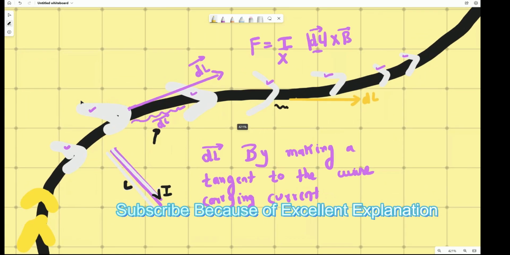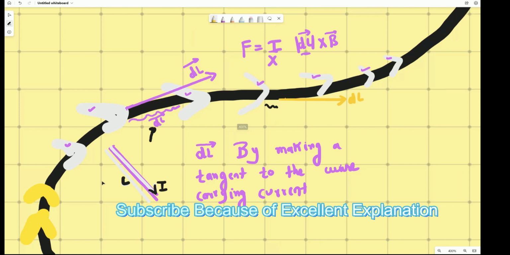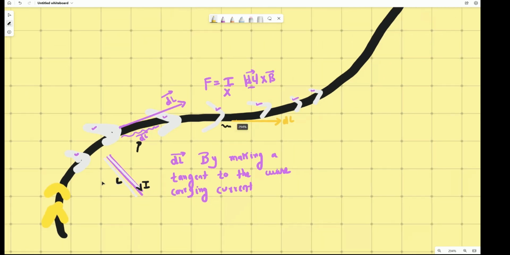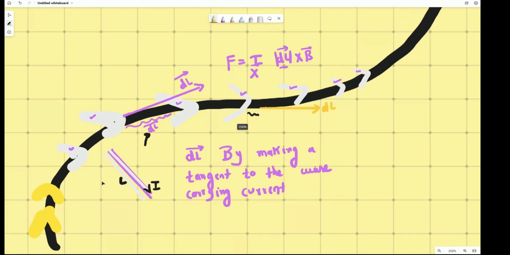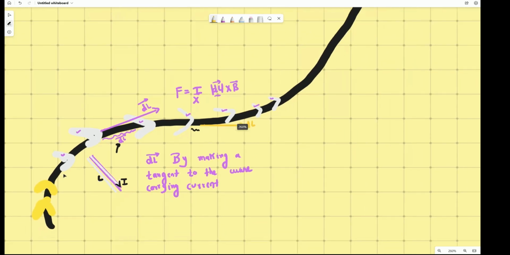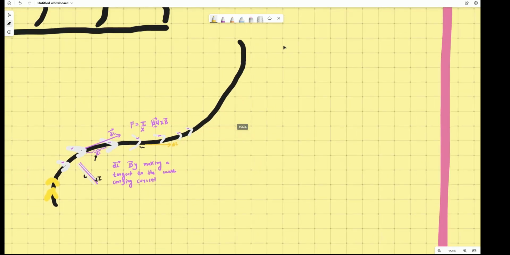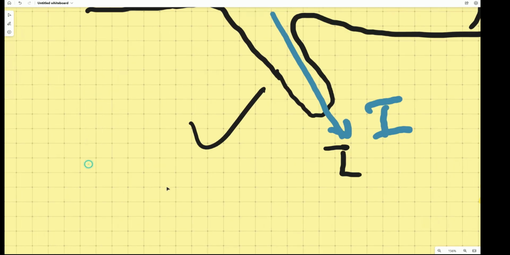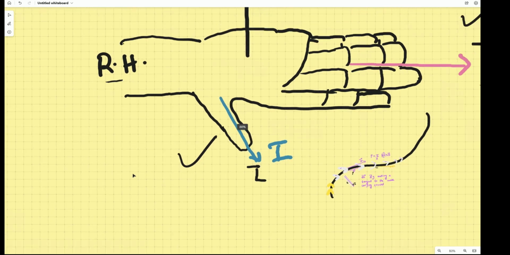From now, again, I'm giving you detailed explanation of the vector form. How do you arrive at DL direction? Additional point, if they ask you in the board examination, what is the direction of DL? The direction of DL is a tangent to the wire carrying the current at that point, right? Now let's go back. What we were studying, we were studying the direction. I hope the direction part is not very complicated for you. We were discussing this part, right?